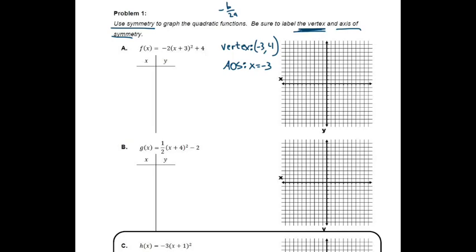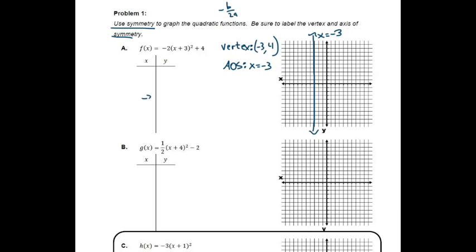So I'm going to go ahead and graph that real quick. Clean things up so that I don't have to run it over. See how straight of a line I can draw on this. Yay, that's my axis of symmetry, x equals -3. Okay? So there's those two pieces. And then it says use symmetry. Well, here's what they mean by use symmetry.